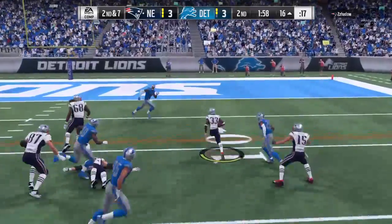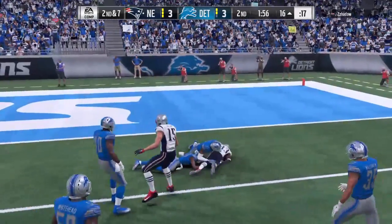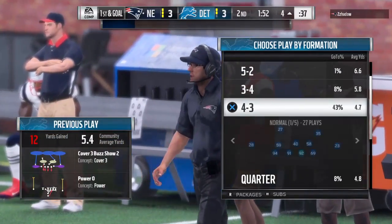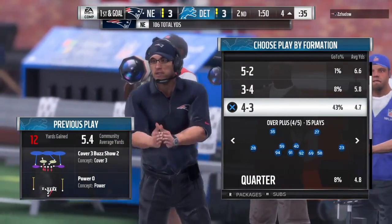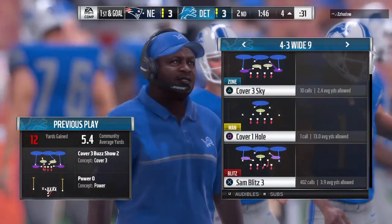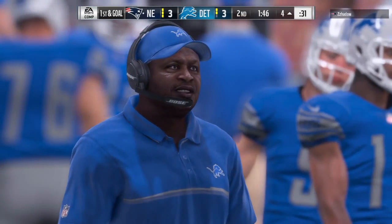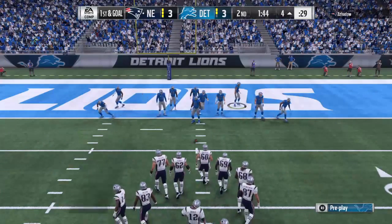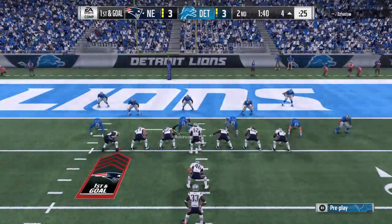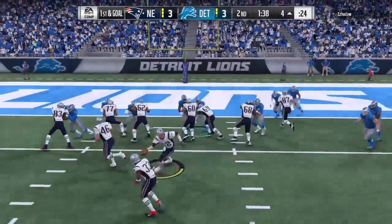This is Lewis. And all the way down inside the 5 to the 4. It's a nice pickup of 12 yards, and it gives him a 1st and goal. The running game's played a huge part in getting him down to this point on the field. I say stay with it. Keep pounding the football. Keep driving. Keep grinding. Yeah, even down in the red zone, keep going for it. No doubt about it. Dance with what brung you.